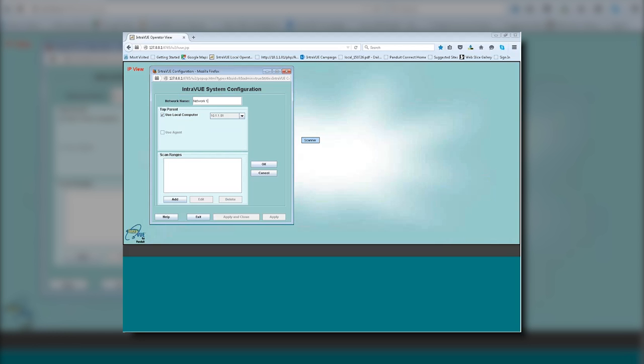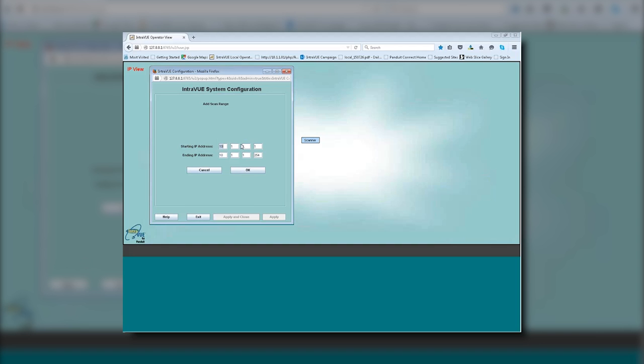We'll keep it just pretty simple. I'm going to now add the scan range. I'm going to add the 10.1.1 scan range. Now, if I was using this in a 16-node demo version and I had 50 devices, if I left it this way, it would find the first 16 and stop scanning because it's limited to the 16 nodes. You may, in your testing though, want to look for a switch or a couple of switches and some devices connected to see how that would map it all out.